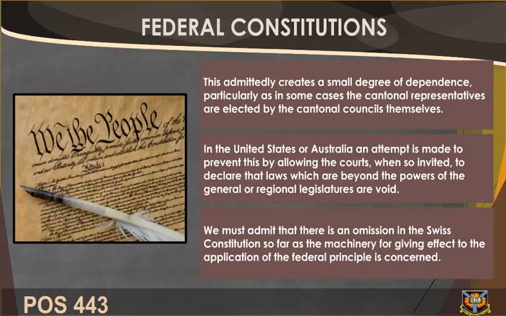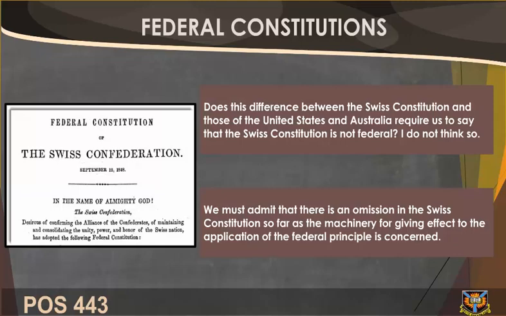We must admit that there is an omission in the Swiss Constitution so far as the machinery for giving effect to the application of the federal principle is concerned. Does the difference between the Swiss Constitution and those of the United States and Australia require us to say that the Swiss Constitution is not federal? I do not think so.